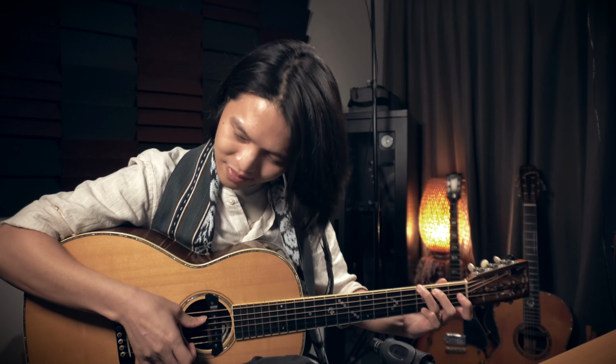So I'm going to start out the first verse kind of slow and meditative. In fact, I'm going to play in open position, although I didn't cover that for this video. But I'm going to do that. And then after that, for the second verse, I'm going to go to closed position and add some percussive drive to it. And, well, let's see how it goes. This is Rhythm of the Rain.